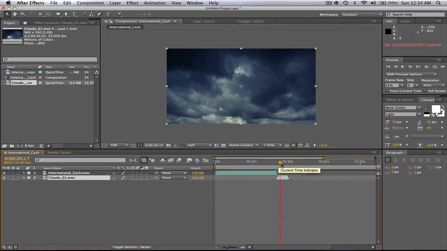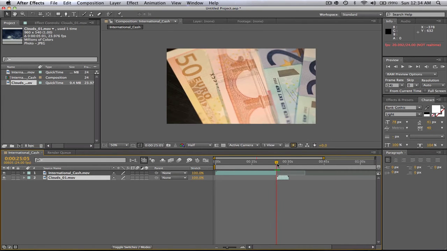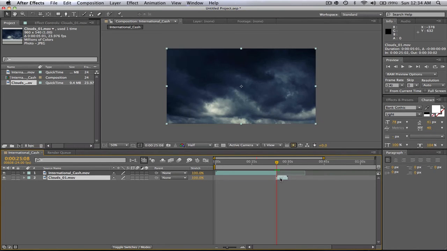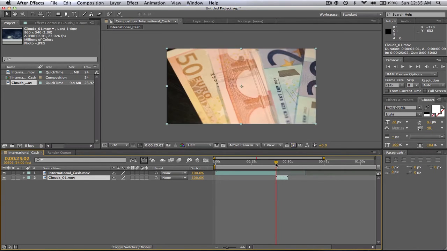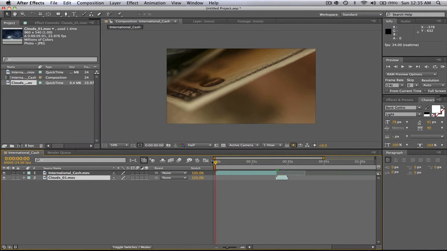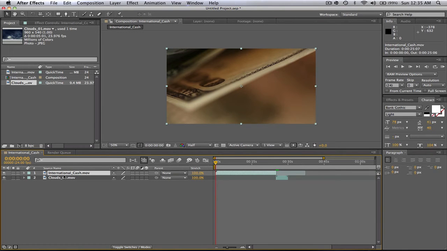So it's a nice clip. But see this black space you get here? Say you don't want that. So just drag this clip over a little more. And now there shouldn't be any black. It goes right to it. So if you look, this clip will start right away now, since part of it is behind this one.